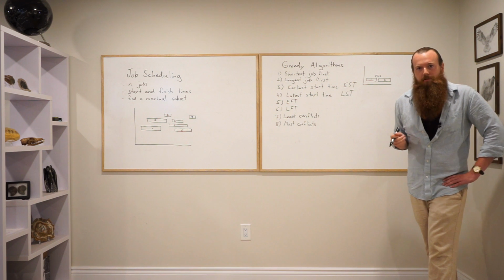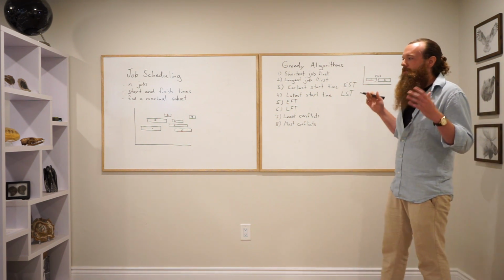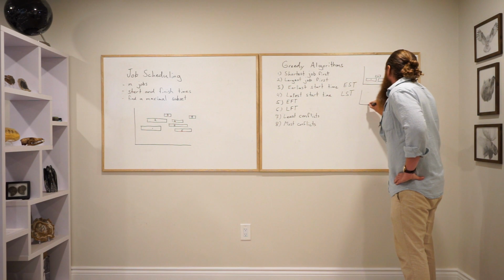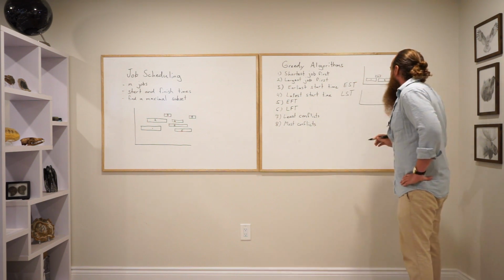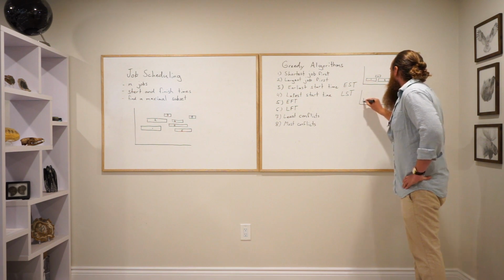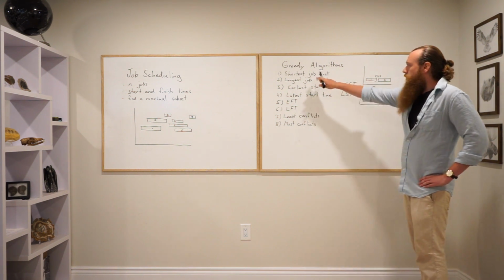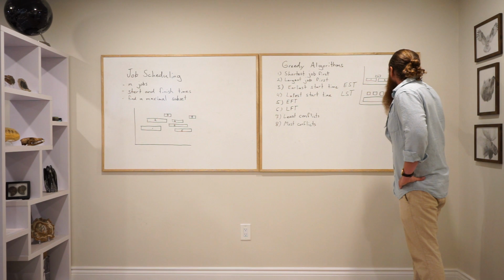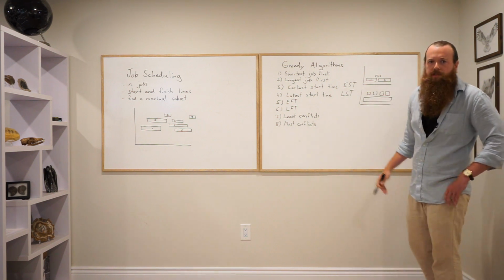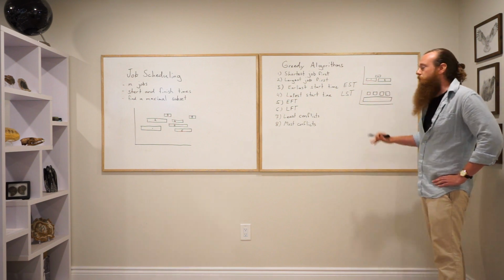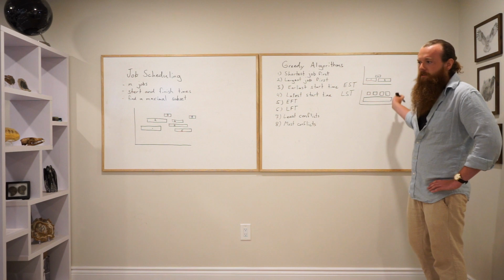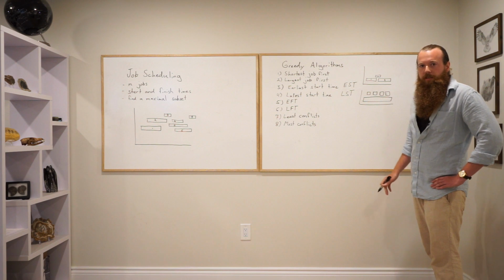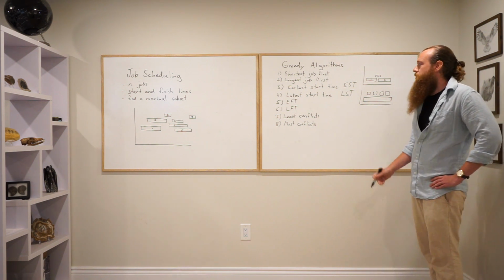What about largest job first? Is that one suboptimal? Yeah, of course it is. Come on, the foundations of logic would have to fall apart for that to be optimal. And my marker's running out. Hopefully we can make it to the end of the video. But a counterexample for largest job first being suboptimal is just something like this. Maybe I have 1 billion small jobs there. It doesn't really matter, right? Get the point across. I just need 2, really. But what's going to happen here, it takes this large job and all the other small jobs that should be included in the optimal schedule are now excluded, and it returns a suboptimal solution.